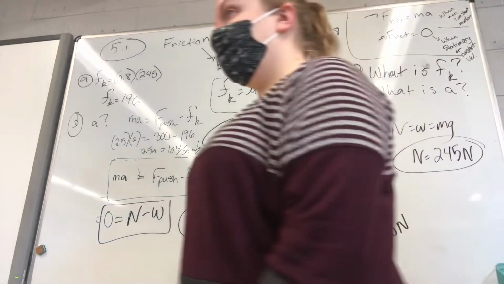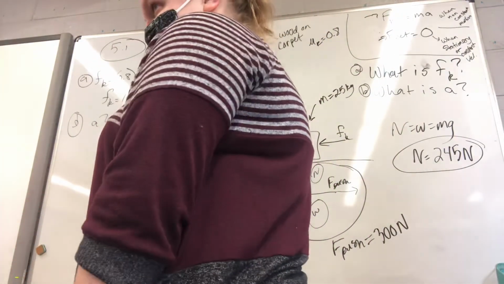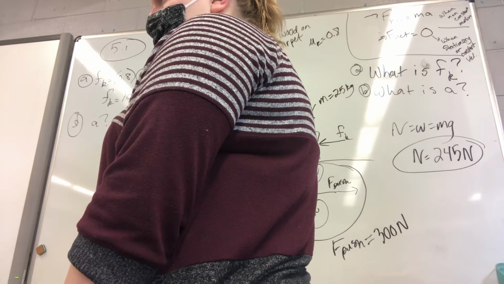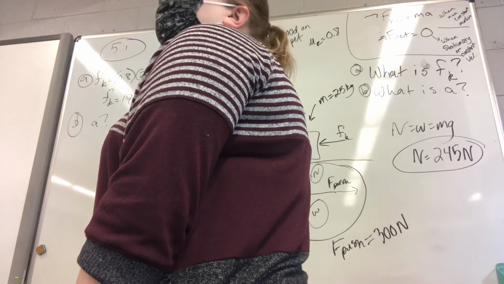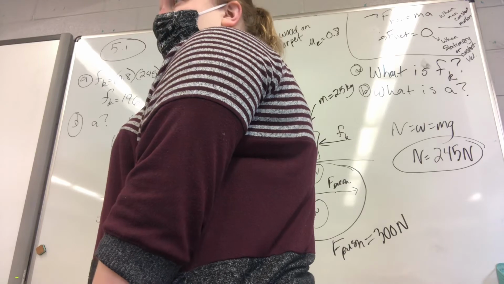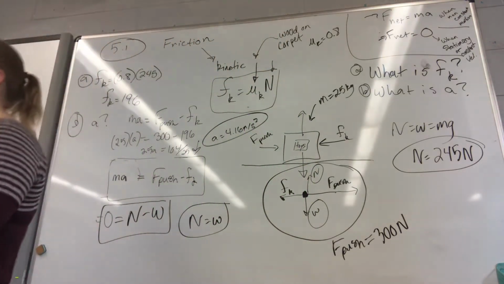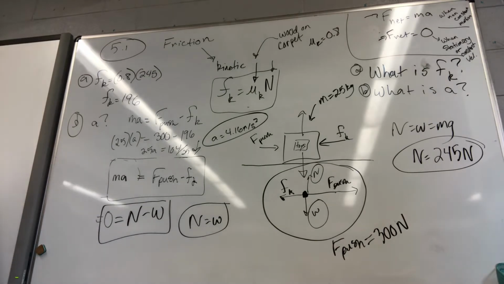So basically, F net equals 0 when we do static friction, and F net equals MA when we do kinetic. In most cases, I would say yes. It depends on the situation. Because remember, you can have a situation where net force is 0, but the object is moving because it can move at constant velocity. In that case, there would also be kinetic friction. That makes sense. Okay.